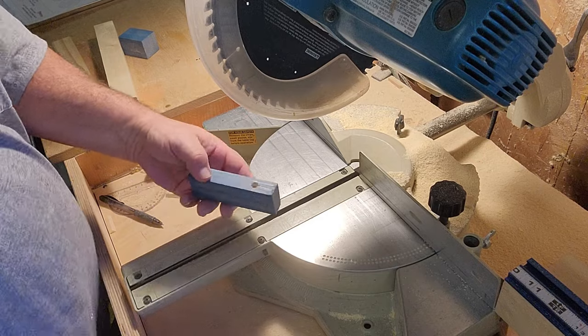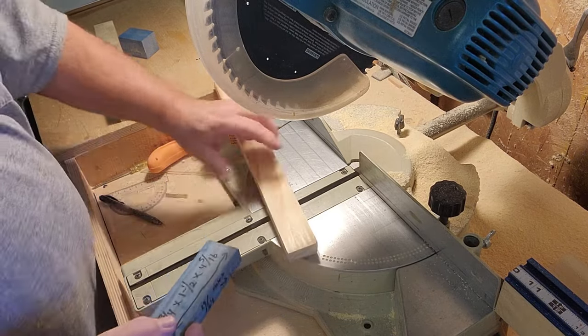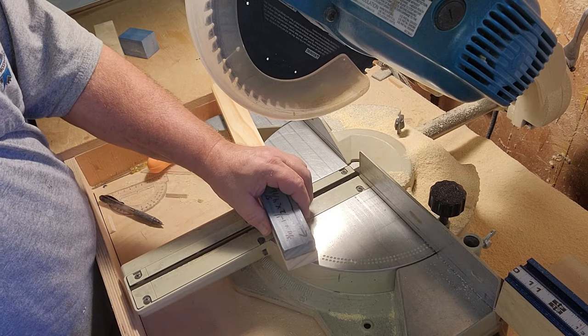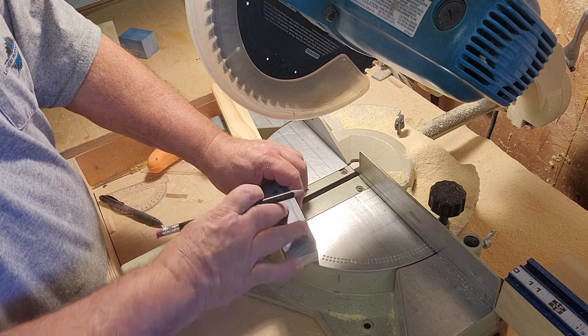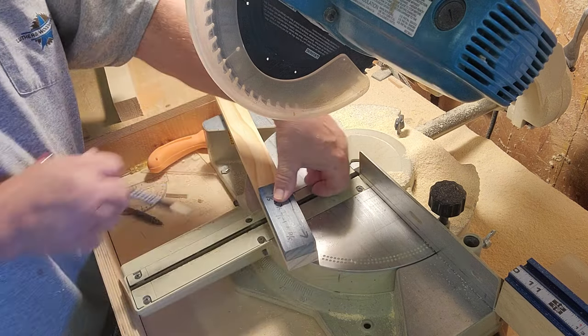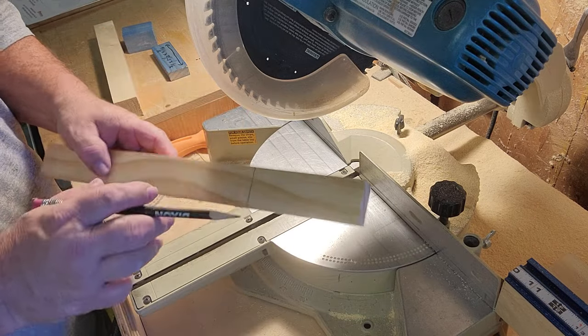Like I said, I highly recommend making a template block like this here. It makes things a lot easier. You don't have to do a lot of measuring. We're just going to lay that block on here, and then you just have to draw a line across here, and you'll have your wheelbase cut with that there.